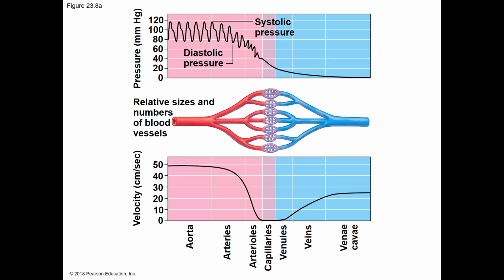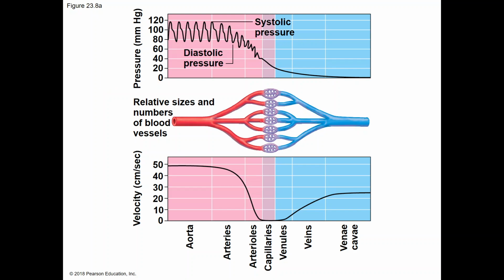Okay, so we talked about the diastolic part of the heartbeat and the systolic part of the heartbeat. This is also how we measure something called blood pressure. And blood pressure is a way to measure the cardiac output and the resistance of the vessels. So blood pressure, as I mentioned, is highest in arteries as they're being pumped away from the heart because it's closest to where the actual pumping occurs. And it's lowest in the capillaries.